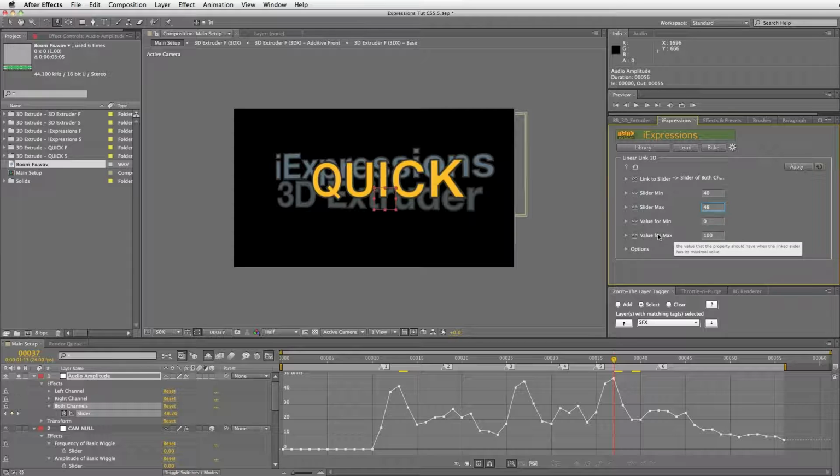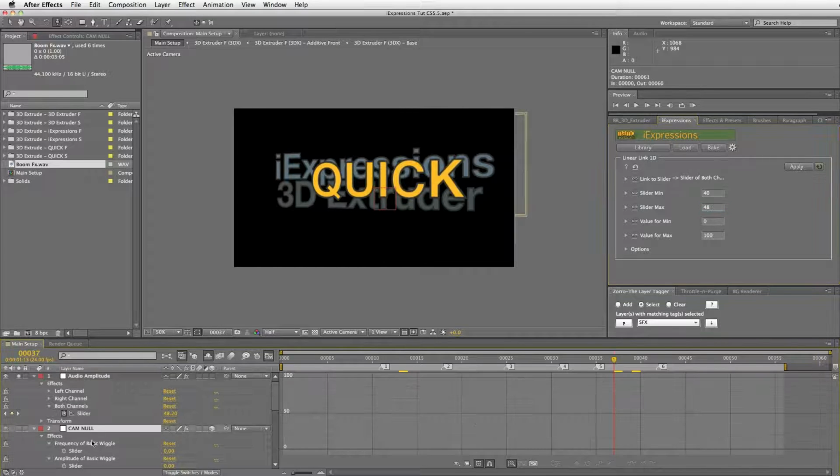And then the value minimum and maximum is going to apply to what we want the actual amplitude and frequency to be. So first we'll do the frequency. When it's at its maximum, say 48, we want it to shake really quickly. So the maximum value here is going to be 10, right? So we know that's a high frequency wiggle. And then when it's 40 or below, we want it to be nothing, so we're going to leave that at 0. So it's basically going to remap the value of the volume from 40 to 48 to be something frequency understands, which is 0 to 10. And it's as simple as that.